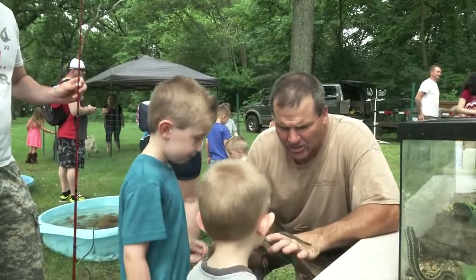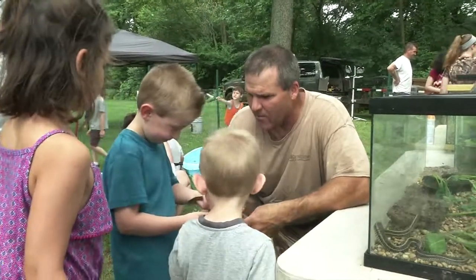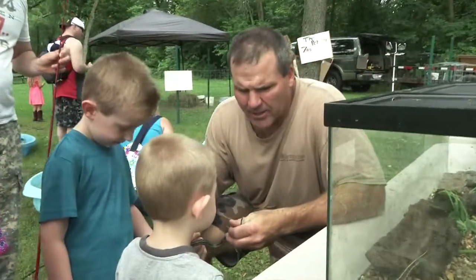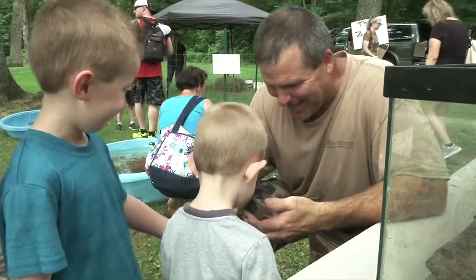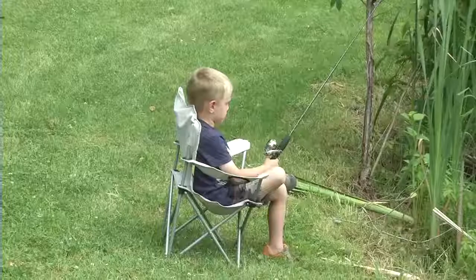It's a nice snake. This is a garter snake. They eat bugs. Whoa, look how fast he is. He's like, I don't want to go too fast. Can't watch that little head. He don't bite you. Yeah, he's a little guy. He tries to bite sometimes. This one's not so mean, right? You see him? Look at that. Garter snake. Oh, you got him. There he is. Good job. Nice job.